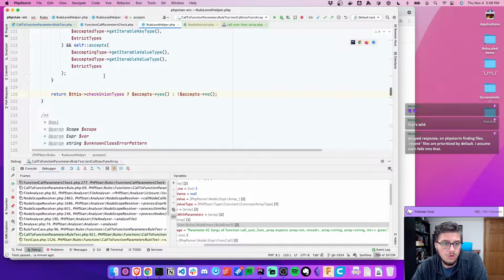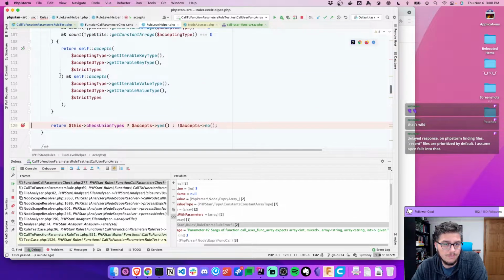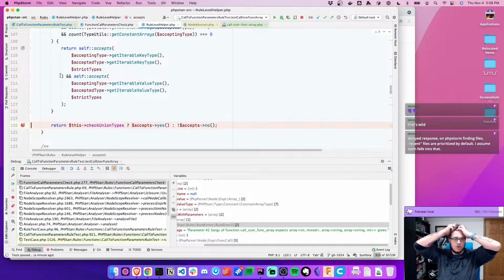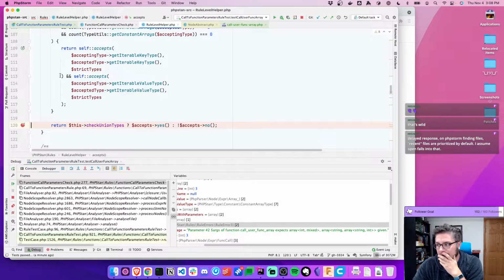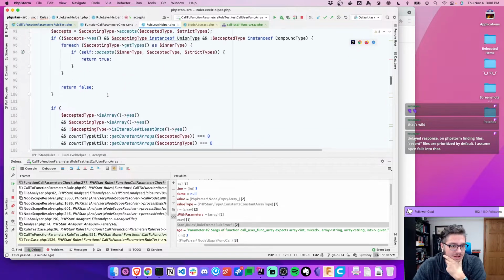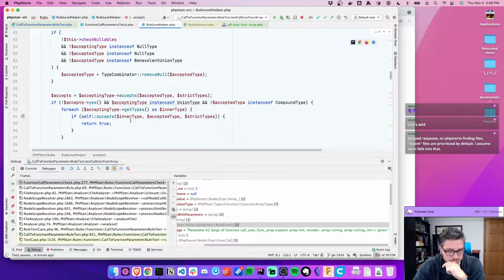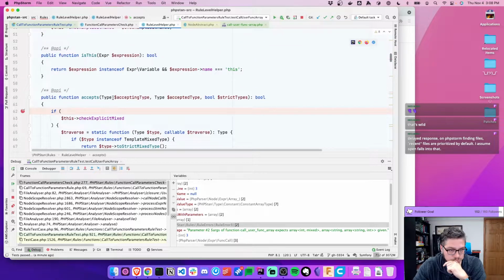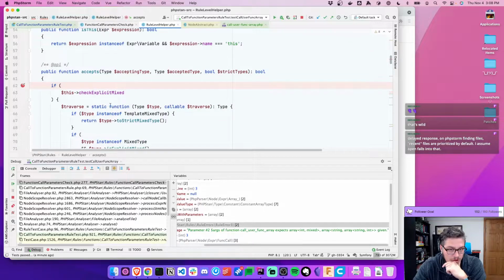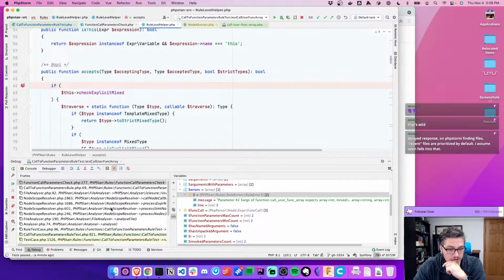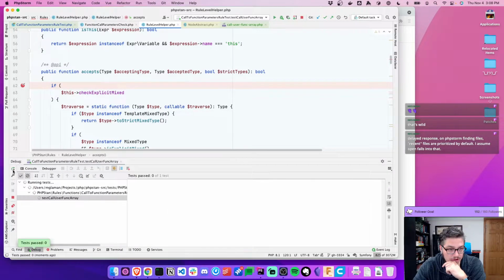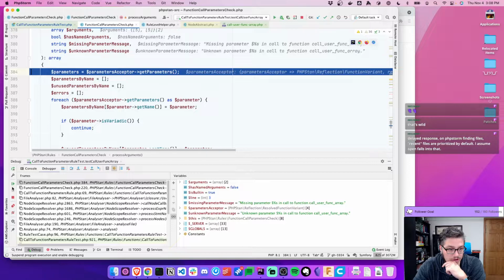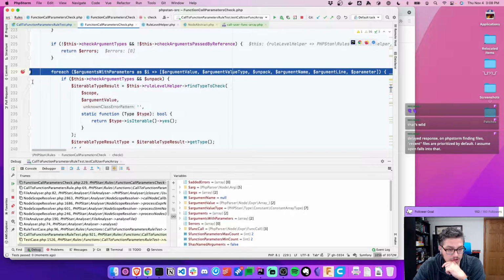So somehow this is where it breaks, and I don't have a single idea how to figure this out.